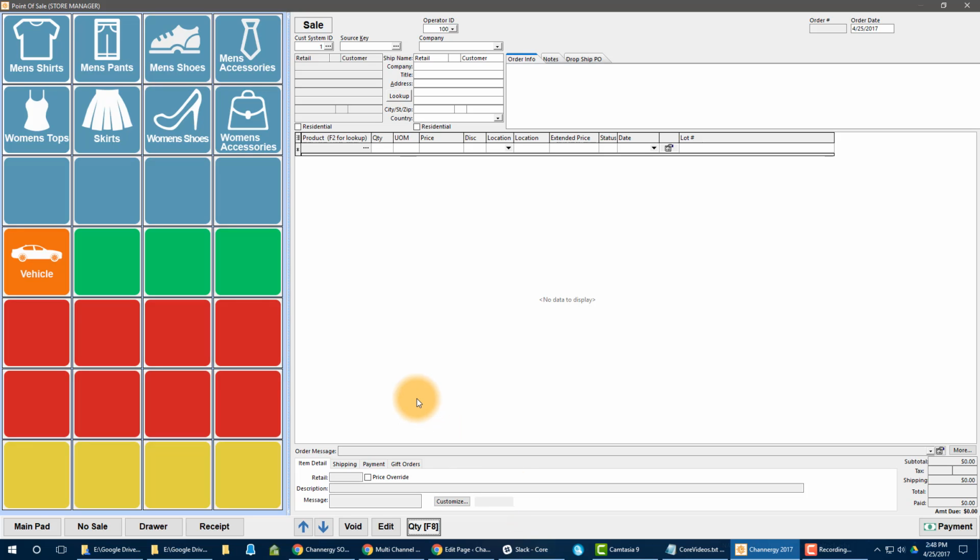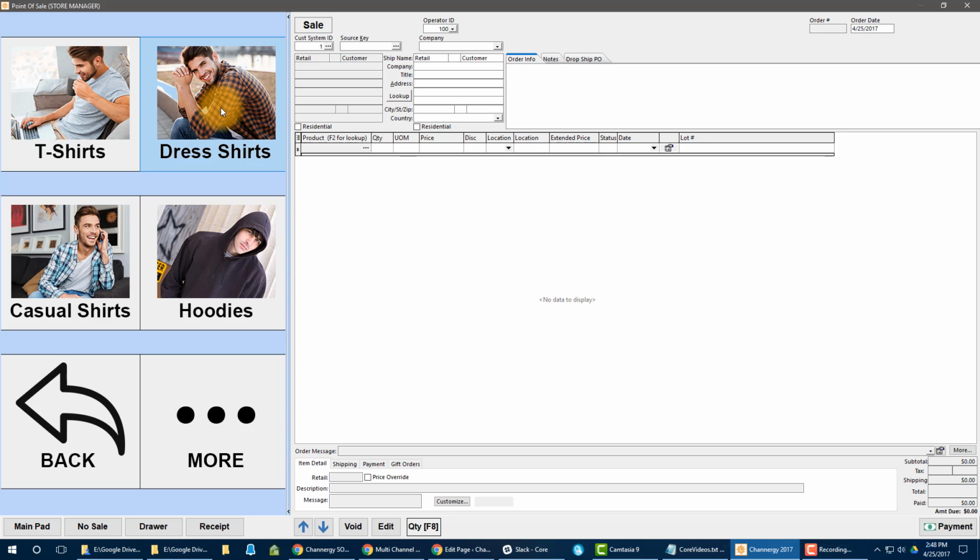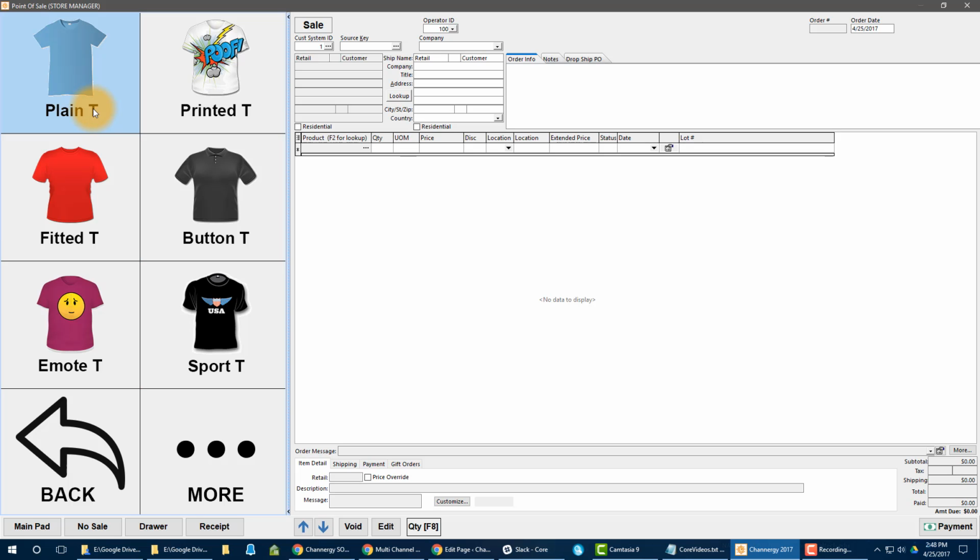If you don't have a barcode or it's not able to look up, you can have as many categories as you want to create. And we'll use men's shirts as an example. And then just drill down. There's multiple categories that we created to highlight what types of shirts. We'll do t-shirts here. And then you could have multiple shirts with images of them or icons or just plain text, however you like to set it up.